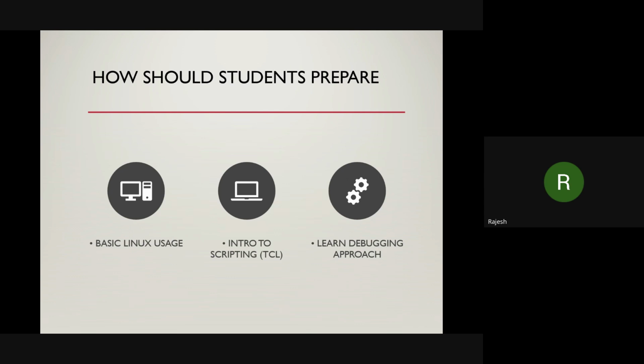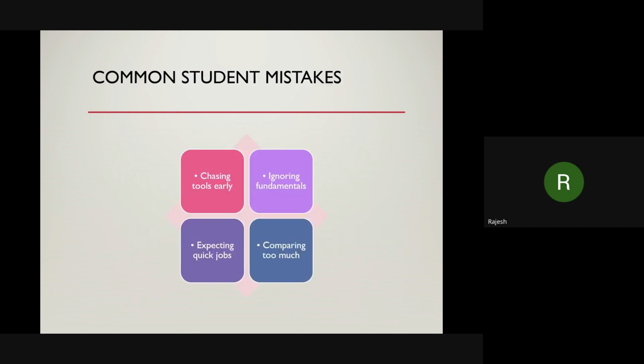And learn the debugging approach. Suppose you got an issue, then how do you debug that? First you need to find out the reason for the issue, and then you can find out how to resolve it. So that is why you need to learn the debugging approach also. And there are common mistakes everyone makes.